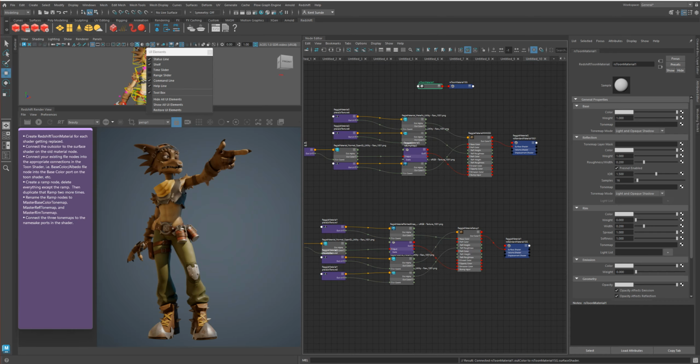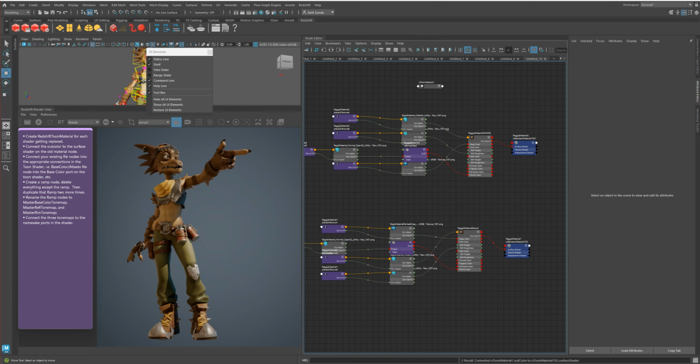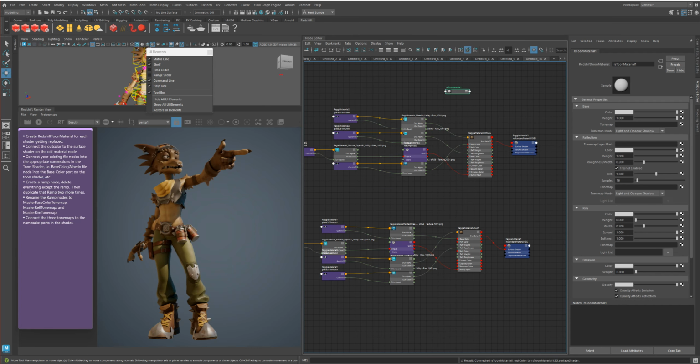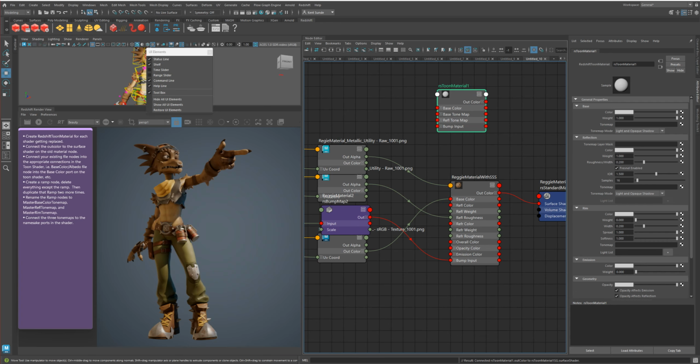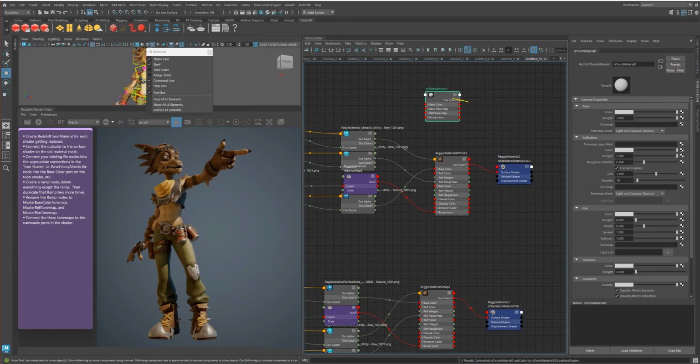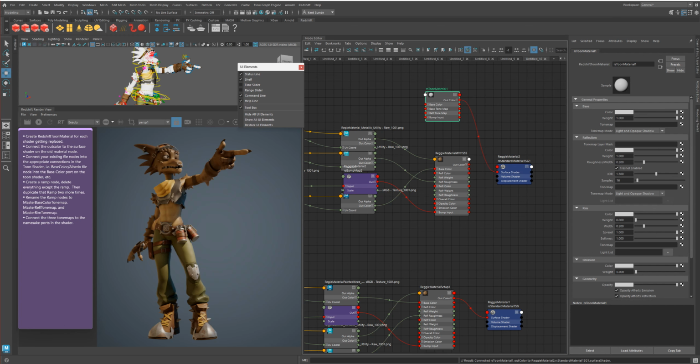All right, so I just grabbed our little sticky notes to give us a little bit of a pathway for what we're going to be doing. First thing we're doing is we've created our toon material. And what I'm going to do is delete that shading group node that was attached to that. Let me hit 4 here. Then I'm going to take this and attach it to the shader right there. You see that's going to overwrite that existing shader. That saves me from having to go and select those objects and or faces, right? It's just going to overwrite that right away.